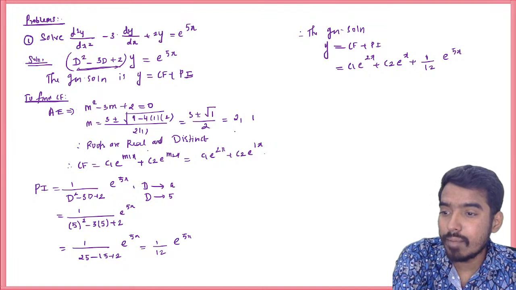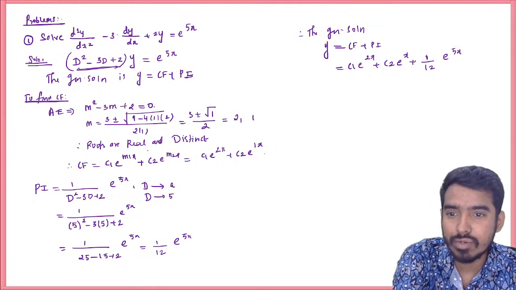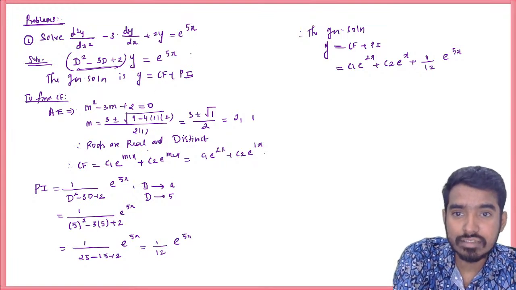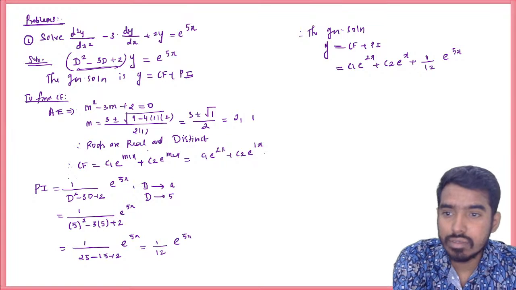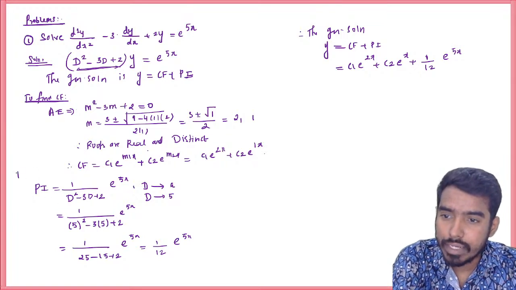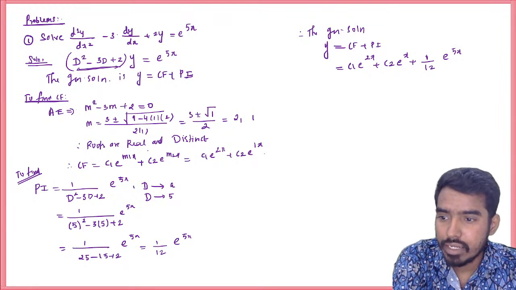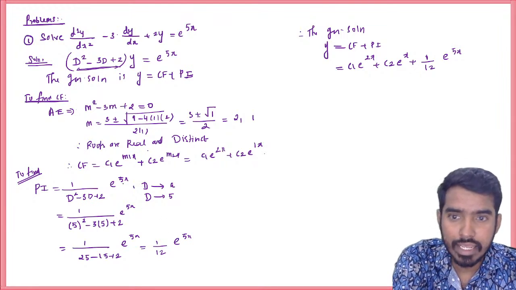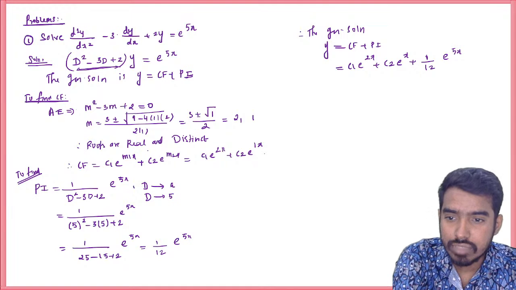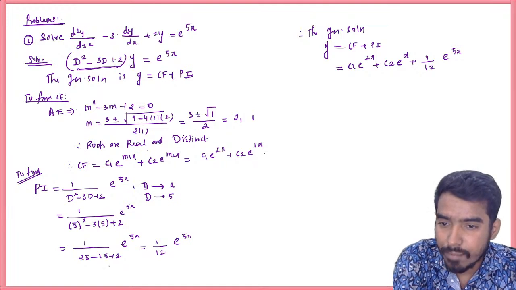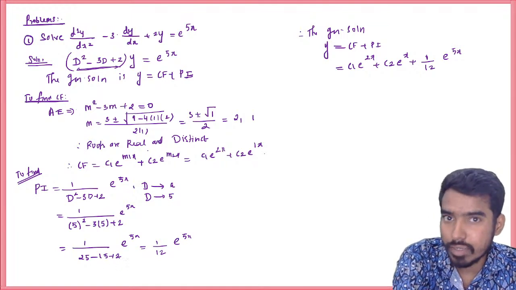See, in the previous problem, if the RHS is 0 we stop there itself, right? That is, we will find only the CF. But if we are in type 1, where the RHS is e power ax, in that case there will be a PI. To find the PI, it will be 1 divided by f of D, right? F of D into e power ax, replace D by a. So the 3 plus D by a. If this denominator is non-zero, that is the required particular integral.